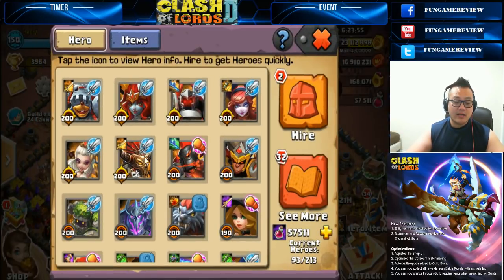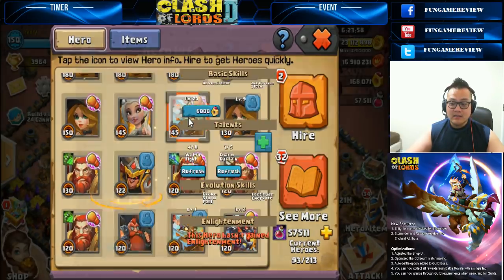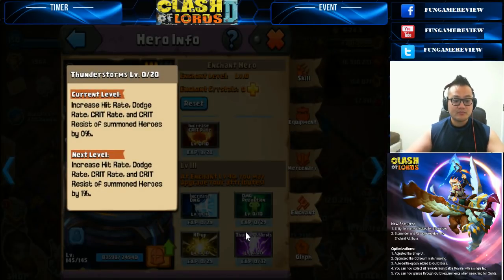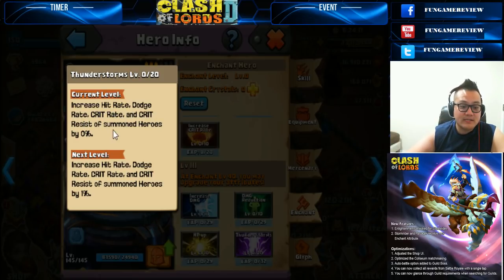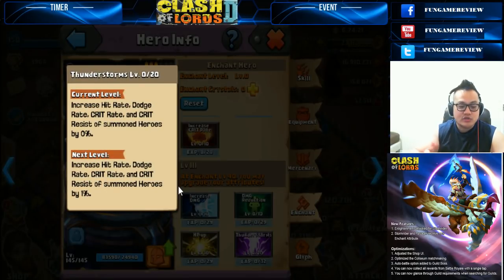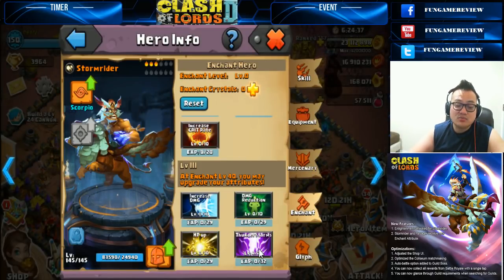All right, so let's go check out the next update item, which is the enchant. The new enchant is called Thunderstorms. Thunderstorms increase hit rate, dodge rate, crit rate, and crit resist of summon heroes. So basically, this is going to be boosting the hell out of your summon heroes. I'm assuming it's 1% for everything, so that could potentially mean at level 20 it's 20% hit, 20% dodge, 20% crit, 20% resist for any summon hero. So that's what it looks like for Stormrider. That's also going to be really strong, really amazing.